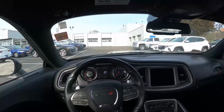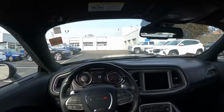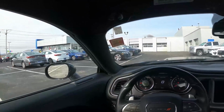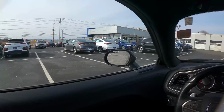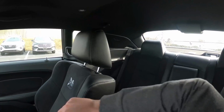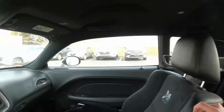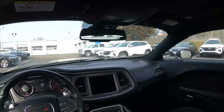Alright, so sitting inside of this Scat Pack, visibility for the front and the side is pretty good. It really is not that bad. So you have some moderately thick A-pillars in here, nothing too hard to see around, and you get a pretty low windowsill. It's pretty easy to see out of for the sides over here. Out the rear, it is not great. It definitely has obviously massive pillars back there, as you can see, but it's doable. You get some blind spots in here, but this car does have blind spot monitoring for each of the side mirrors, which is a very nice thing to have.